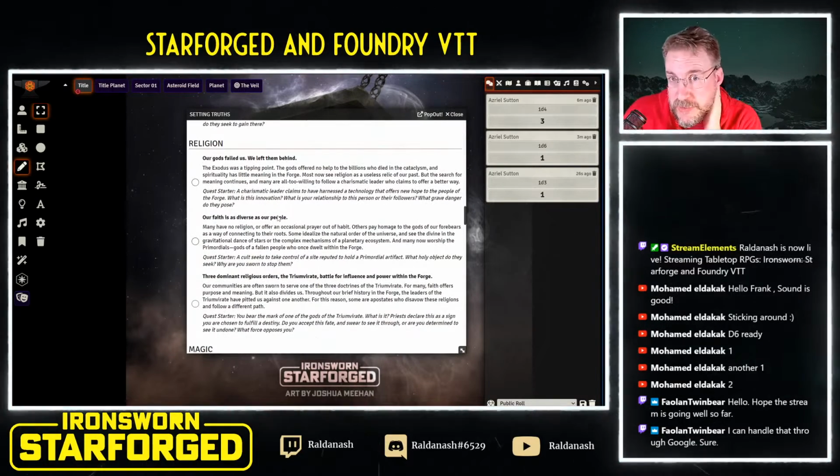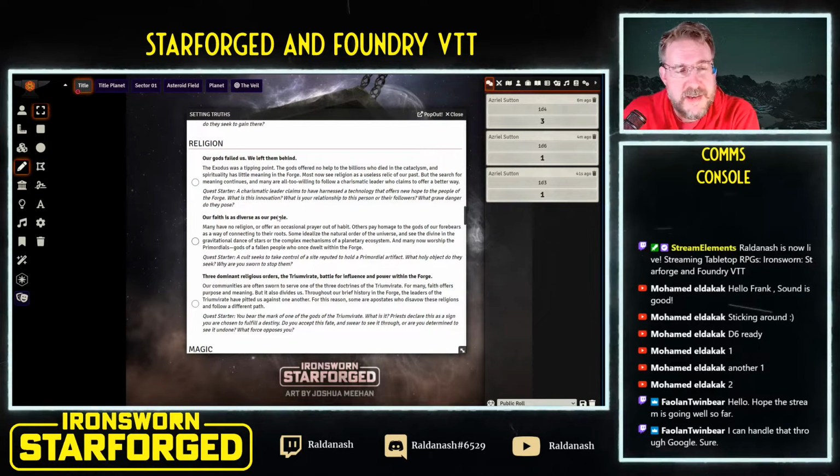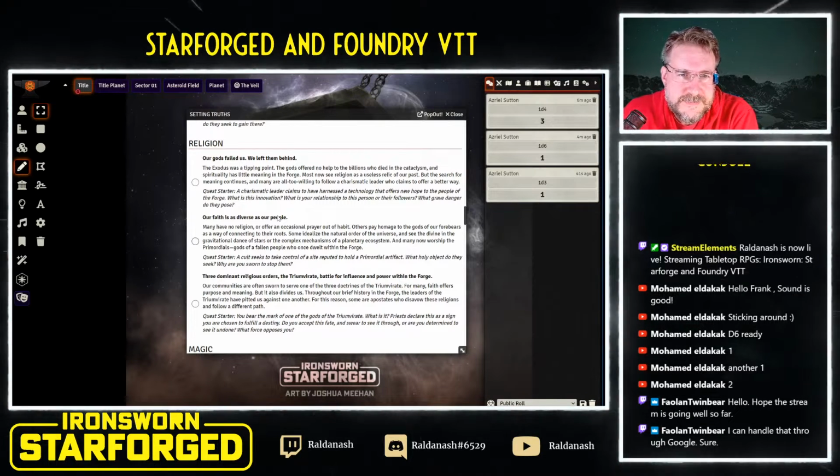Religion. What role does religion play? Yeah, Twin Bear, do you want to roll for that? A D3? Let me see what happens. And the next one is going to be back to Mohammed.